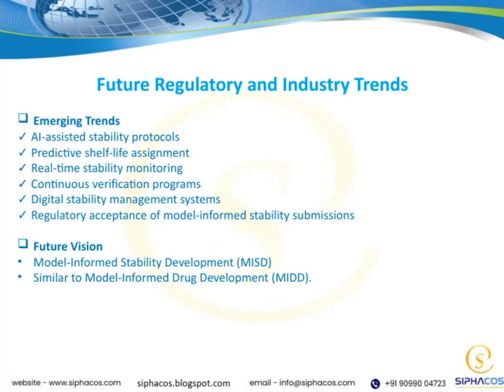Looking ahead, the future of stability testing is shaped by several emerging trends. We're seeing AI-assisted protocols that boost accuracy and efficiency. Predictive shelf life assignments are becoming more common, alongside real-time stability monitoring that keeps us constantly informed. Continuous verification programs and digital management systems are streamlining processes. Importantly, regulators are beginning to accept model-informed stability submissions. This leads us to the future vision, Model-Informed Stability Development, or MISD, which builds on the principles of model-informed drug development. It's an exciting shift towards smarter, data-driven approaches.